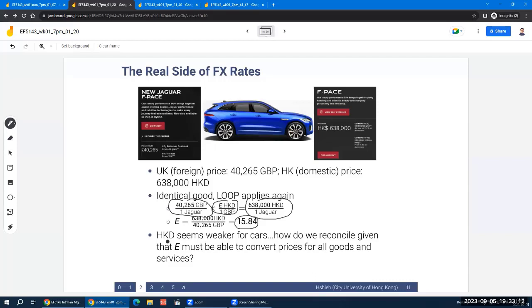Another reason is local competition. If Jaguar has a monopoly or is very popular in Hong Kong, then they can definitely keep the prices elevated, compared to, I don't know, the United States, which is very competitive when it comes to cars, or China. Probably neither is very close to perfect competition, but the US is probably a little bit more competitive than China. So that's things to think about. These are economic frictions that distort what E should be.